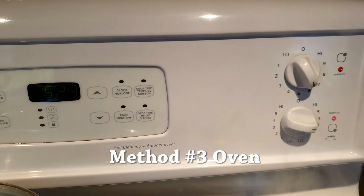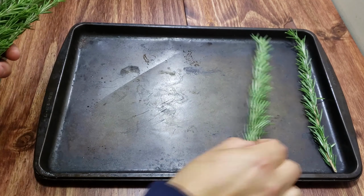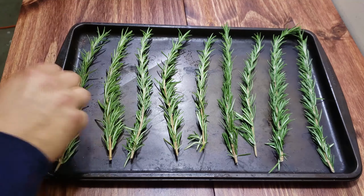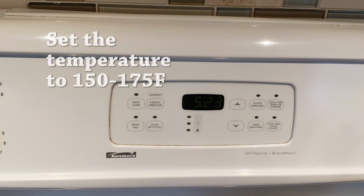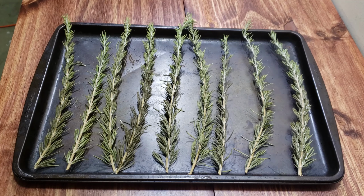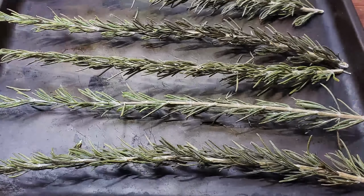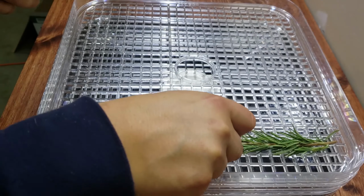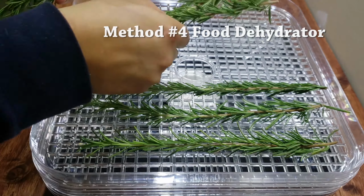Method number 3 is oven drying. Place your rosemary branches on a cookie or baking sheet, spaced evenly and not overlapping. Set the temperature to 150 or 175 Fahrenheit, whichever is the lowest setting on your oven. Bake for 2 hours or less, checking the branches every 20 minutes or so for the desired brittleness. Do not overcook. The final method is my personal favorite, and in my opinion, provides the best results.